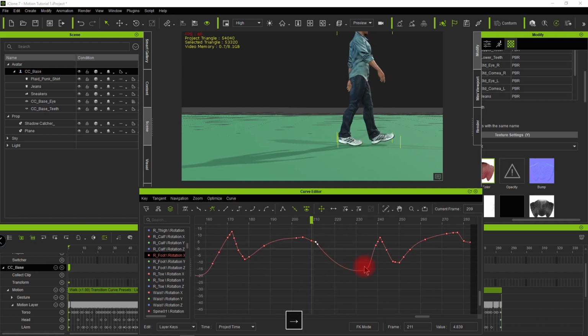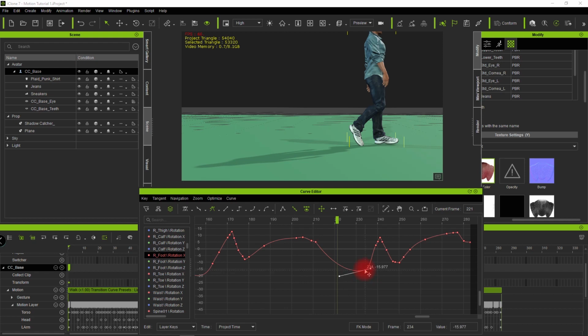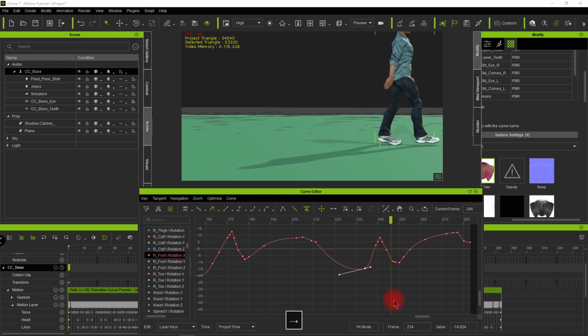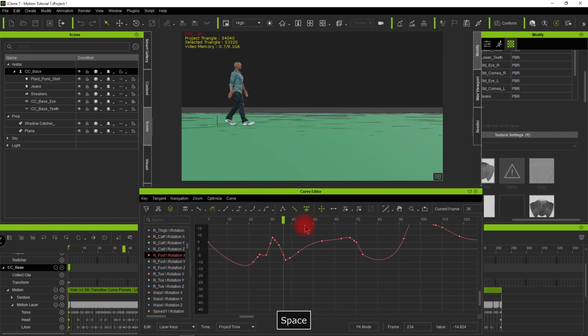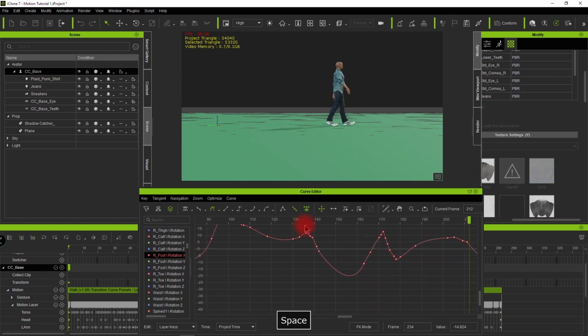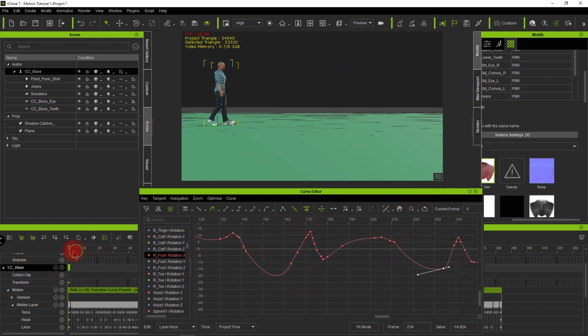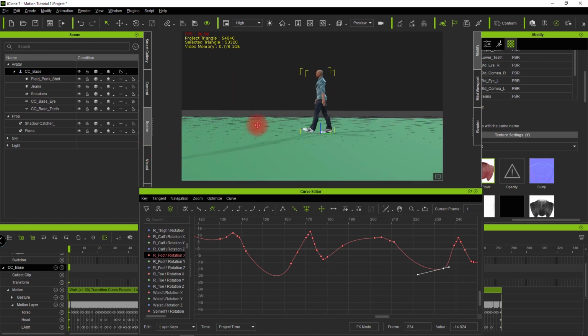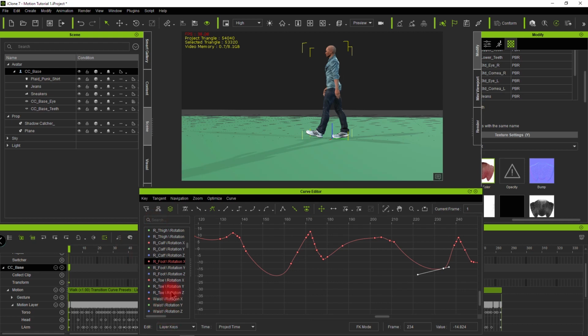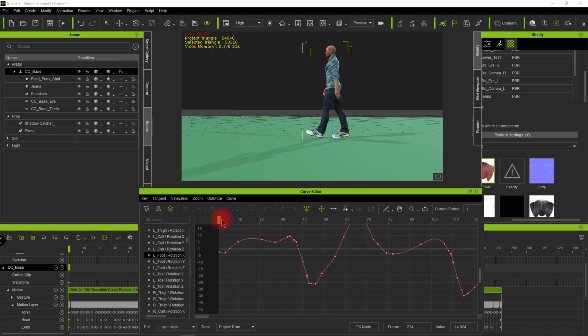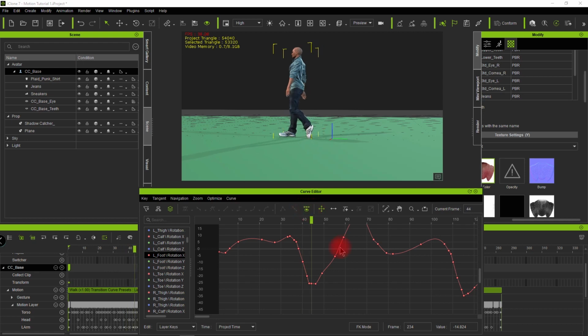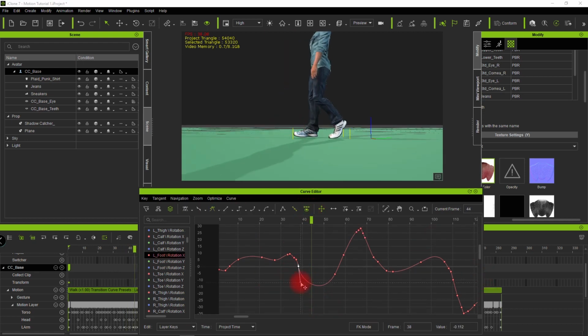And it's just trial and error. You can Control Z and undo anything that you don't like, and you can also not only delete, but you can move keyframes. And now if we look, we've gone through, and if you look at the right leg, his foot is not at any point breaking through the ground. So now we're just going to spin him around, and we're going to do the same exact thing to the left foot. So again, we're only adjusting the x-axis, so we're going to just scroll up to the left rotation in the x, and we're going to do the same thing. We're just going to scroll through, find where he's breaking through, and we're going to make the adjustments.